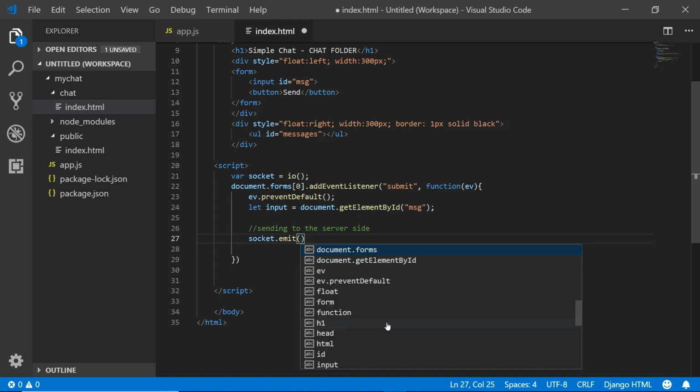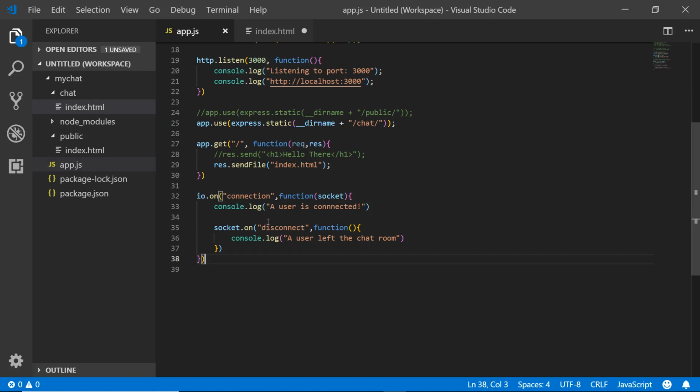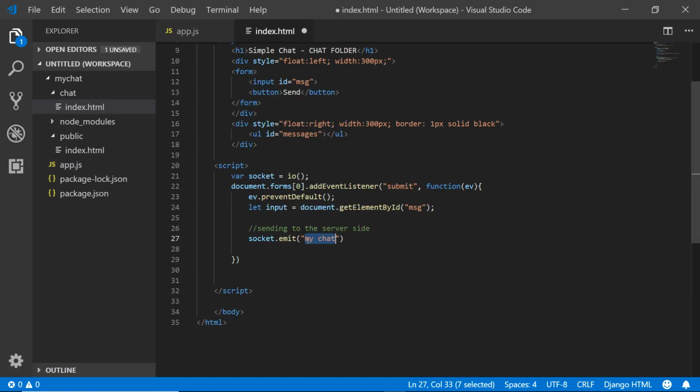This emit function has a few parameters, but the two that we need are basically the channel that you're going to send the data to and from, right? In this case, I just call it my chat. That's this single socket called my chat, and this has to be a unique channel. Usually you can give it an ID or something very unique, so that in the back end you send the message back to the same socket, otherwise it won't work. So it's called my chat, and then I have a function here.